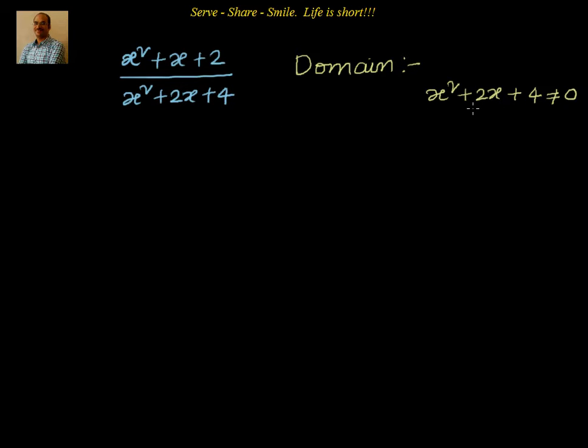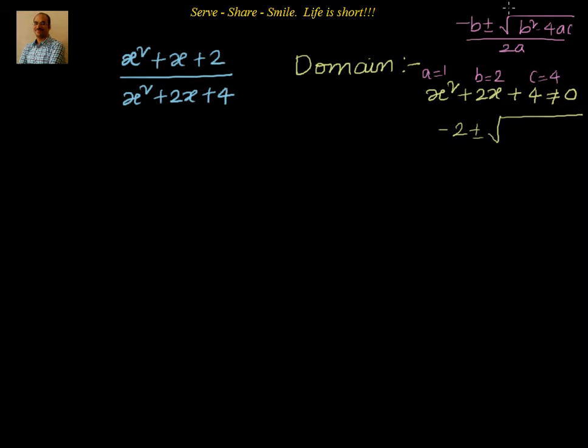Now let us try to find out, is there any x value for which x² + 2x + 4 will be equal to 0. The zeros of the equation x² + 2x + 4 = 0 are given by the quadratic formula: x = (-b ± √(b² - 4ac))/2a. So can I write down -2 ± ... What's our a here? a is 1. What's the b value? 2. What is c? 4. What is the formula we are using? x = (-b ± √(b² - 4ac))/2a.